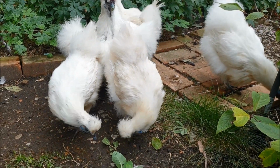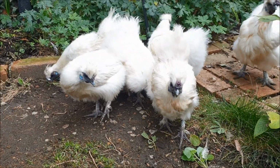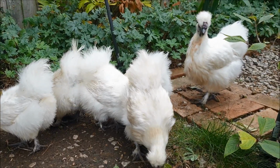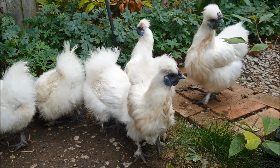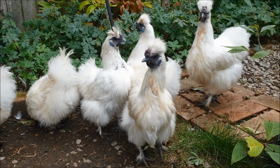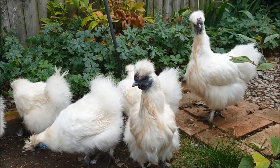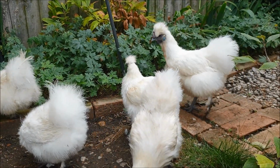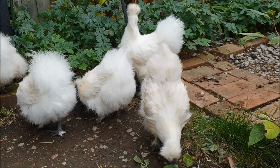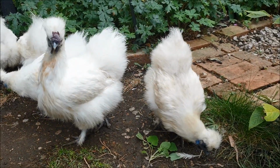They are nowhere near show silkies. They're not fluffy enough. They haven't got big enough. They've got too big crests rather. But I'm not obviously breeding them for show. I'm breeding them to try and get this new colour. And then when I get the new colour properly into the strain, I'll then probably go and buy a show quality silky male and breed his characteristics into them. But obviously this also isn't a recognised colour, so they wouldn't win any rosettes. So it's just for fun.